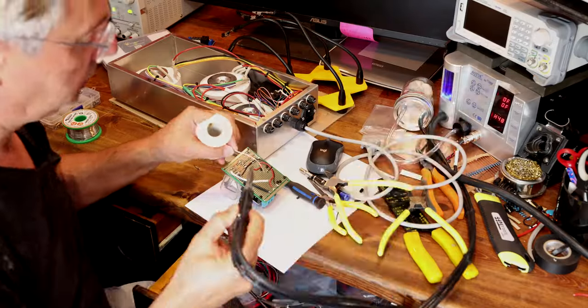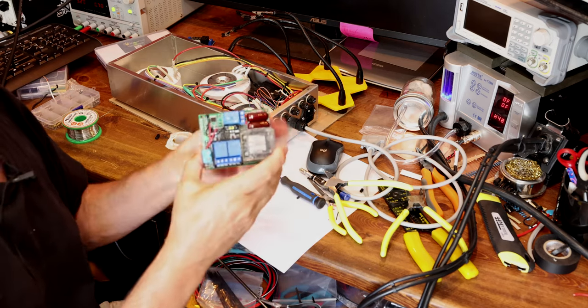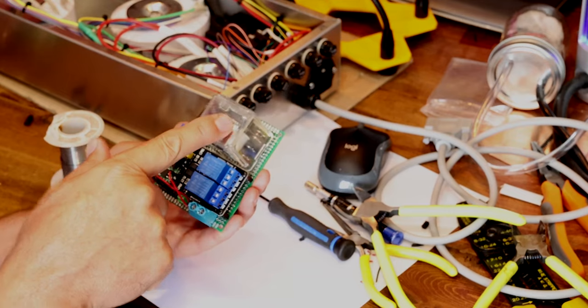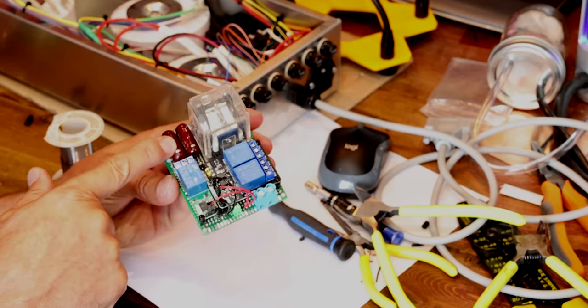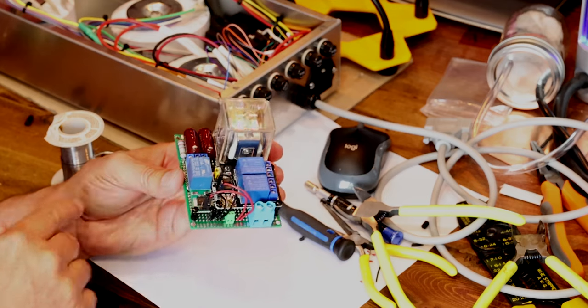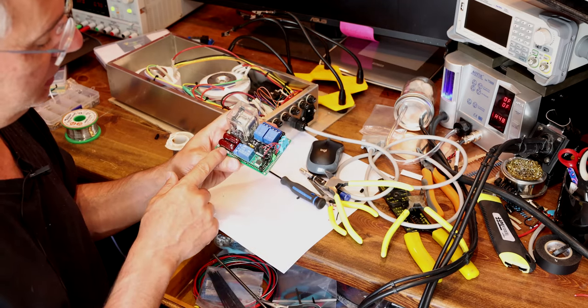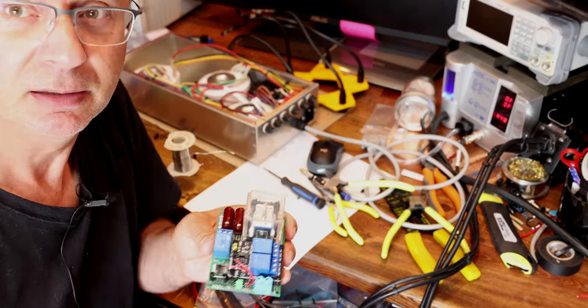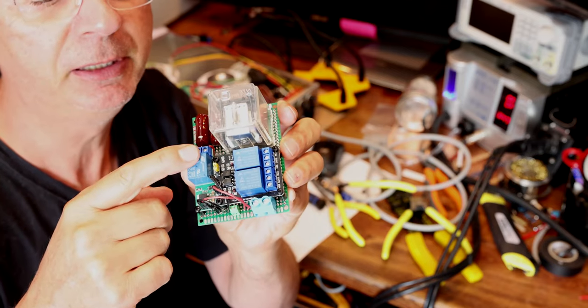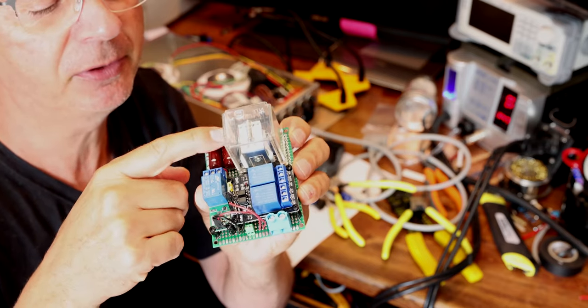So here it is, you can see this is the flip-flop will trigger the big relay, so small relay triggers the big relay. There's a snubber circuit, what we call here, and that is to reduce any sparking in the relay and protecting the relay from degrading over time with sparks. You can Google it on the internet, it's called the snubber circuit. So you could see here the small flip-flop relay will trigger the big relay. That's a snubber circuit, it's basically a resistor and a capacitor. I didn't have a big enough capacitor so I used two in parallel.